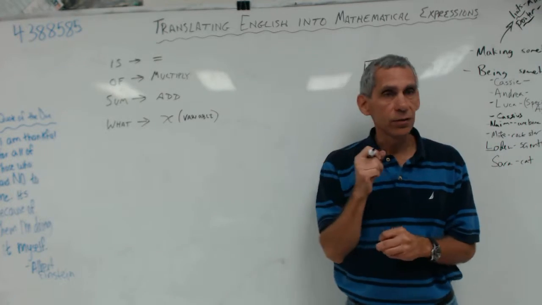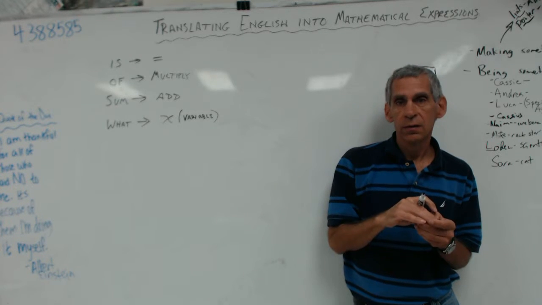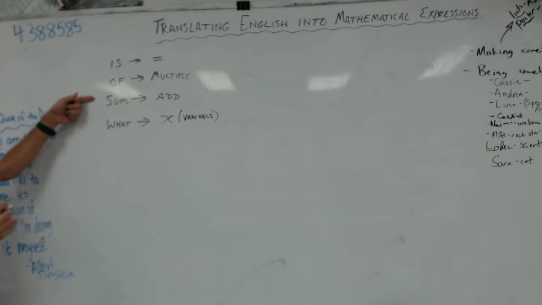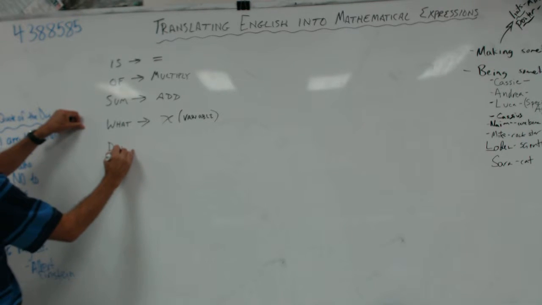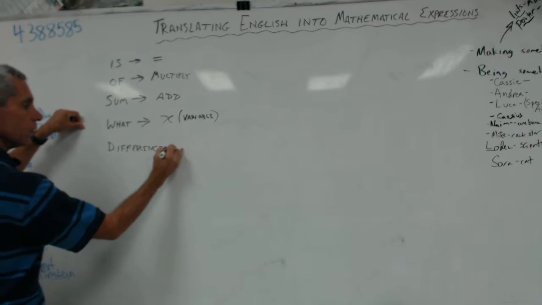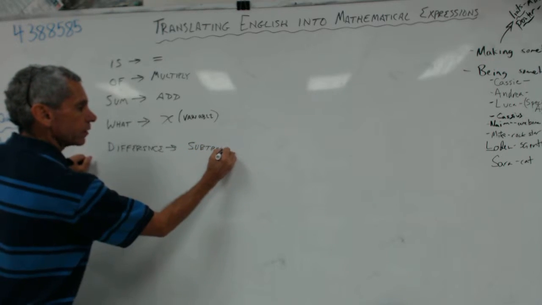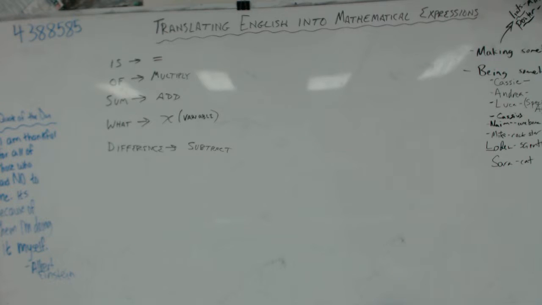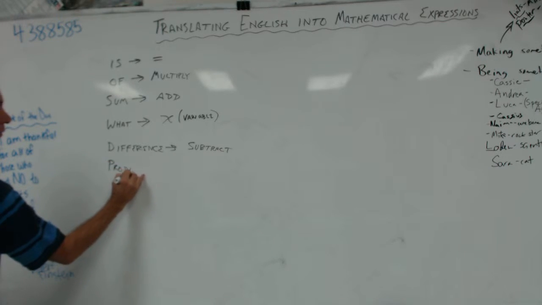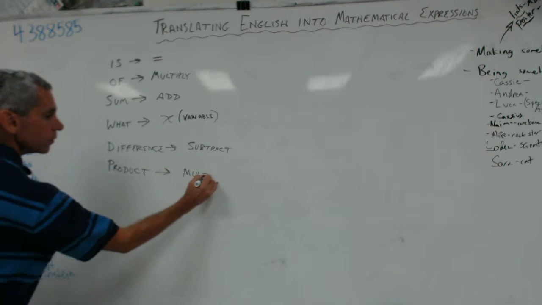Okay, another idea, another suggestion. Anybody else? Yes, Amanda. Okay. Anything else? Okay, how about this? How about, instead of the sum of, what if I said the difference? What does difference mean? Subtract. Yes. It means subtract. Difference. Okay? All right, what if I said this? The product. Multiply. It means multiply. We already did multiply.